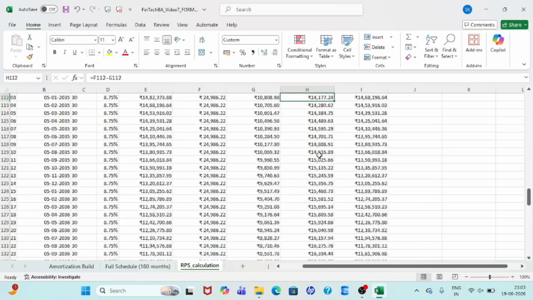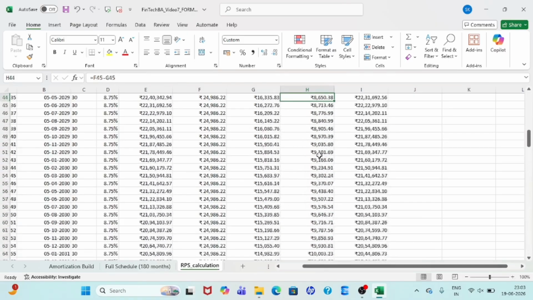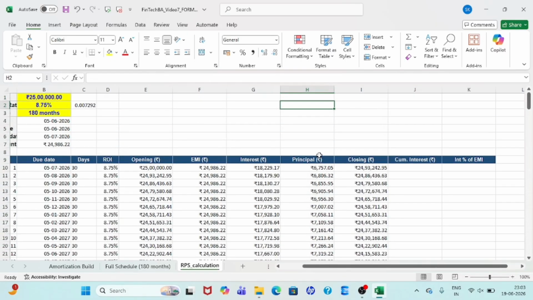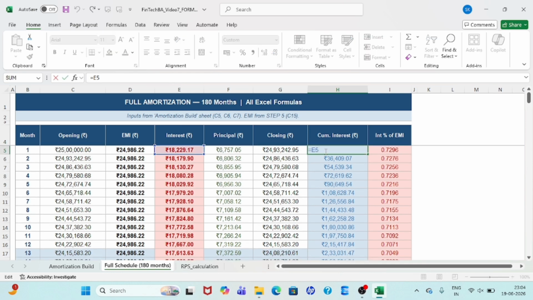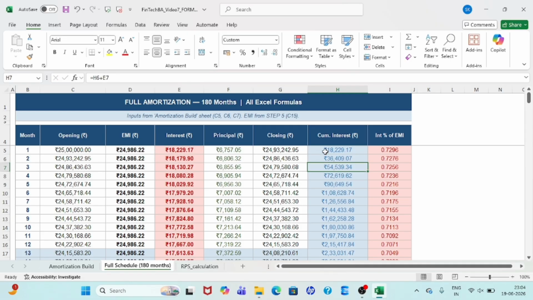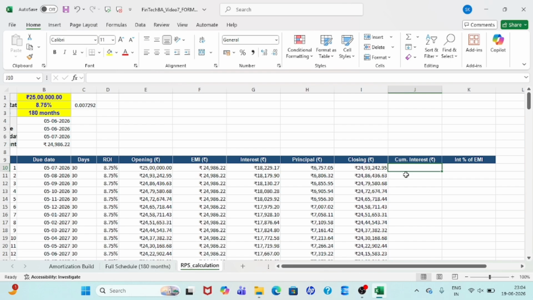Calculation is correct. Now what I have done, I am supposed to show you the cumulative interest. So how we are doing the calculation here, you could see this cumulative is very simple. The first interest amount which we have taken, this one, but when I go there, then we are adding both, only the interest amount and the cumulative interest. So this is how the formula will be going on here. If I go ahead, then this would be this. So simple. So this would be interest amount total.